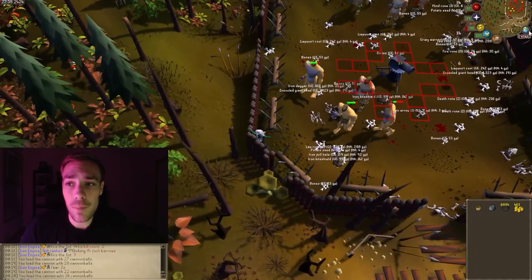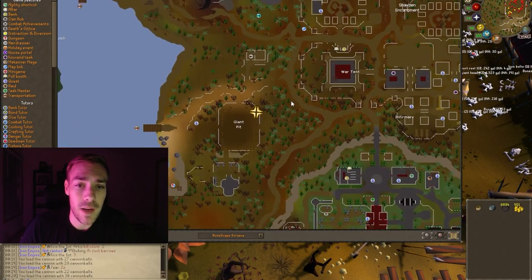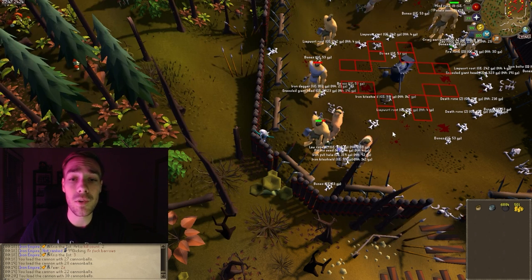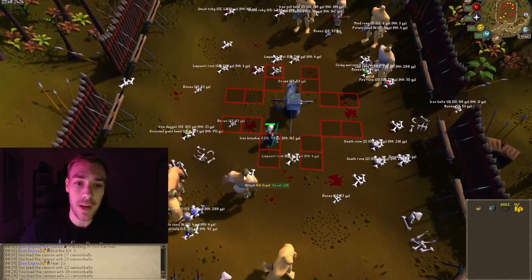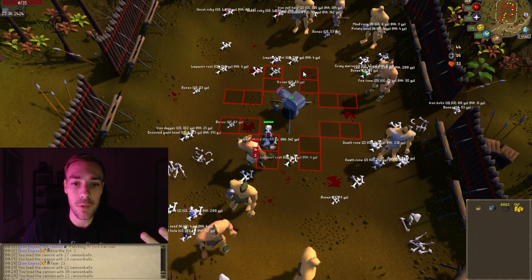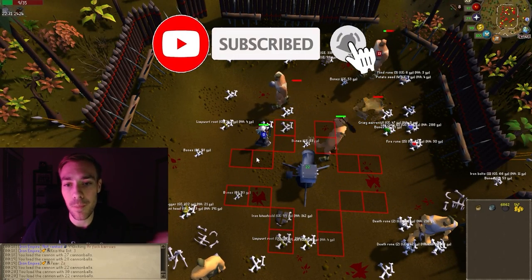If you do want to bank, you can also just run back up. There's a bank right here. So if you run northeast back to Shazian encampment, the bank is right here and you can just run back. You can also leave your cannon here. So what I normally do is I fill up the cannon, I run and go bank, and then I run back here. By that time, I'm not really wasting any time because my cannon will still be hitting hill giants while I'm gone. So that's kind of cool.